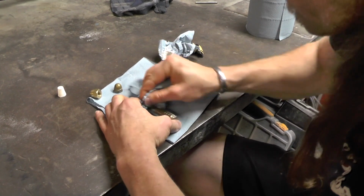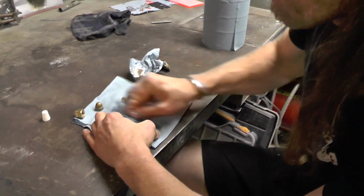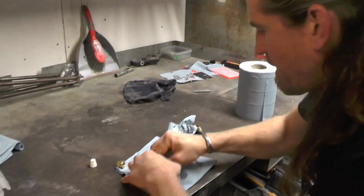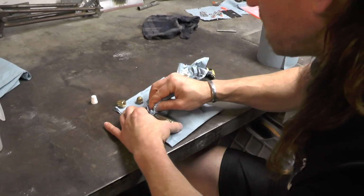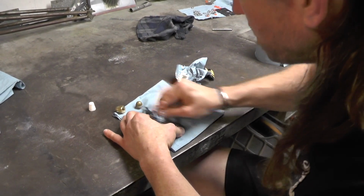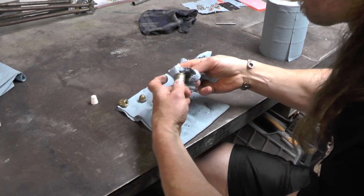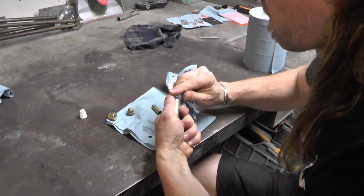I'm sure you can forward through all this, can't you, really? I think nobody really wants me to just, hey, look at him polishing brass. Isn't that interesting? Oh, that's interesting. Get on with it, Titch. I want to see what happens when you've cleaned all your brass and it's all shiny. And then what do you do?